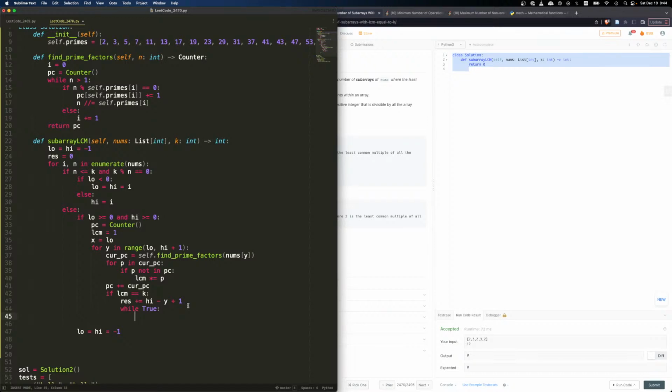How do we do that? So we need to remove nums x. Okay, remove nums x. Oh shoot, you're gonna find it again? That's bonkers, man. I don't like it. I don't like it at all.